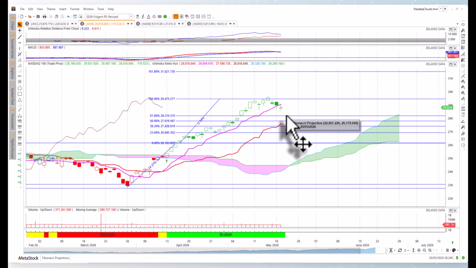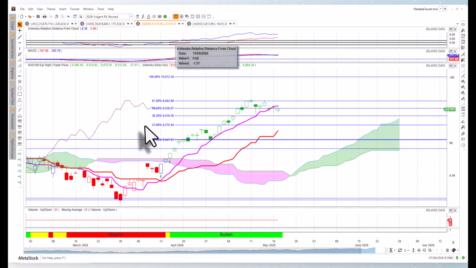So the downside risk is to 26,178 in this current rally, but we are below the turning line of the Ichimoku cloud, so that's not the best situation to be in. You can see the turning line became quite a support zone on the way up, so now we could see a consolidation back down to the standard line, so keep an eye out on that one.